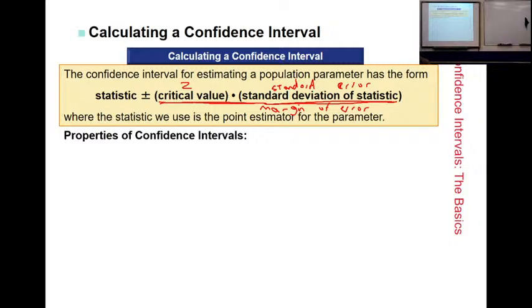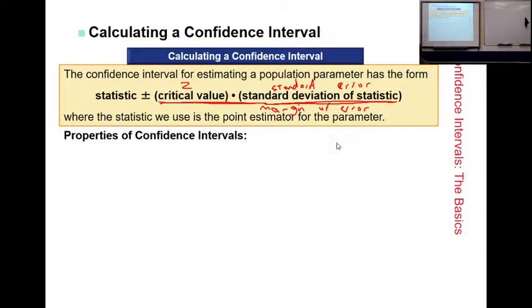Details about the calculations are what we're going to do in the next section, because it's going to be different for means than it is for proportions. That's what a lot of chapter 7 was setting up, some of those formulas, so that when we put it all together, we've seen the building blocks of it. We just need to slot the blocks into the right place. That's what these formulas are going to consist of. They're going to look a little complicated, but they're all going to follow this structure.